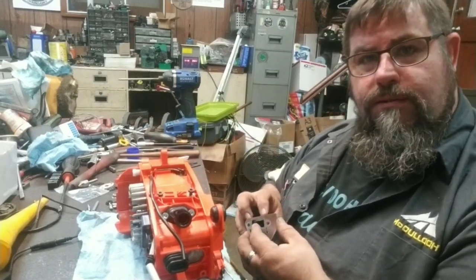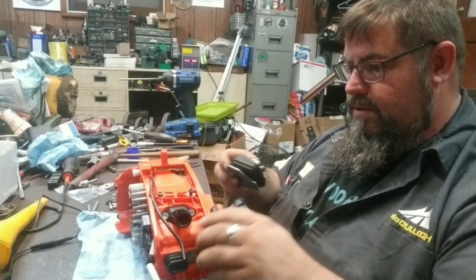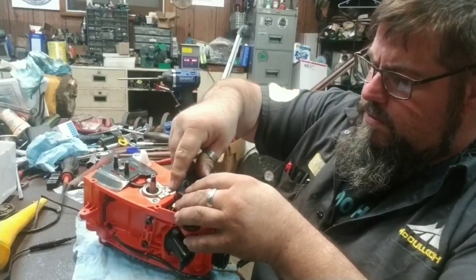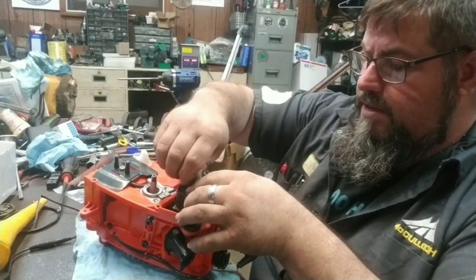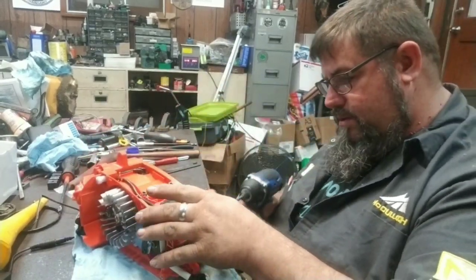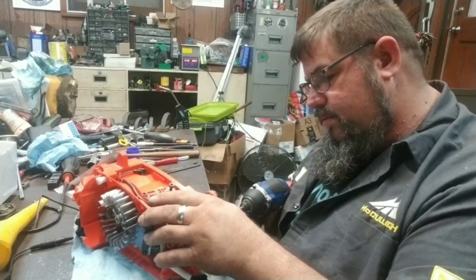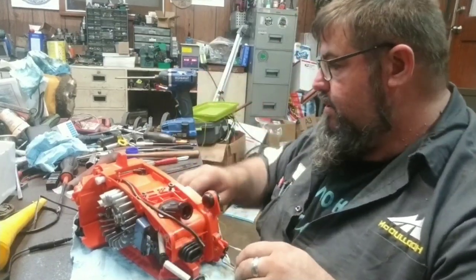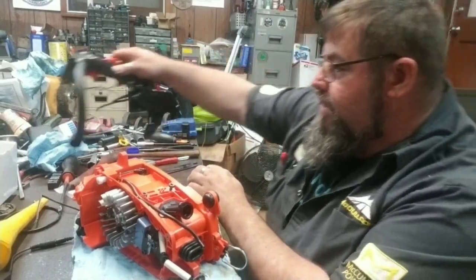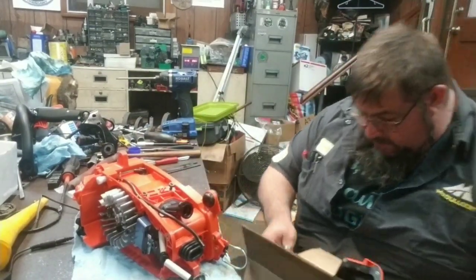Well, it won't work. I stuck it through the rubber hole. There we go. The muffler system is going to be much better on this thing than it was originally. I got her all opened up. Oh, mercy. That'll be good stuff. I have a hard time reaching down with my tendonitis in my elbows. Really giving me a fit.